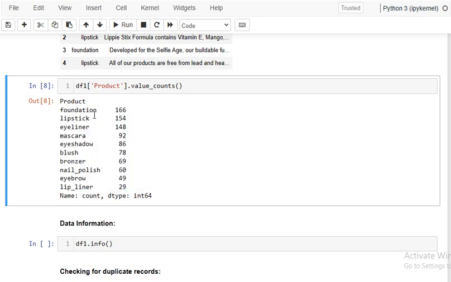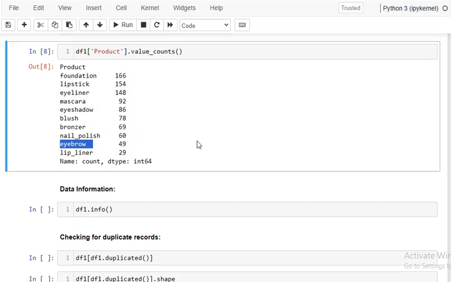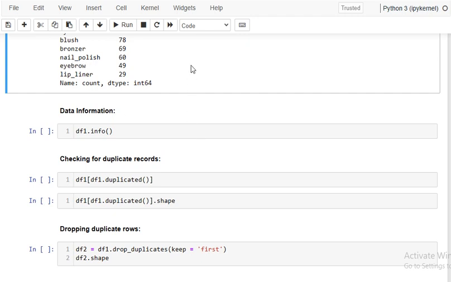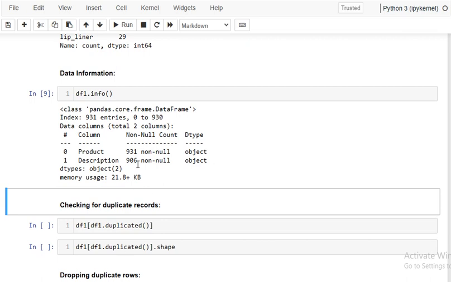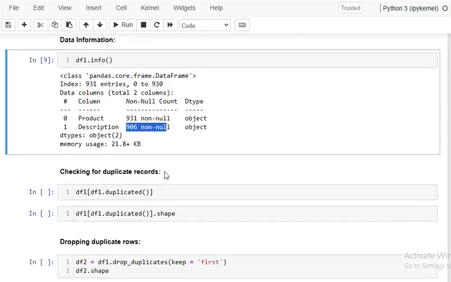Now foundation is one kind of beauty product, which is skin related. Then this is lipstick, then eyeliner, mascara, eyeshadow, blush. So we will convert these 10 categories into standard categories, because here you can say the eyebrow, mascara, eyeshadow, and the eyeliner come under the eye makeup, right? So likewise we will standardize these categories. Okay, so before that, we'll check the information about this data, where you can see that there are some null values.